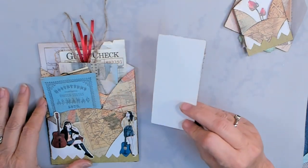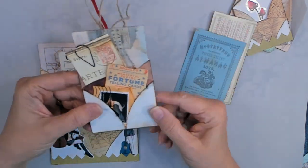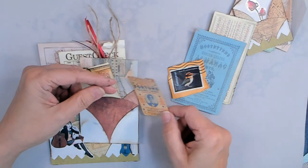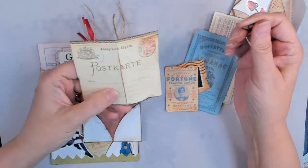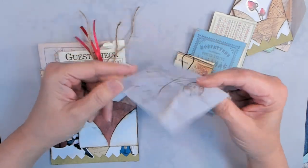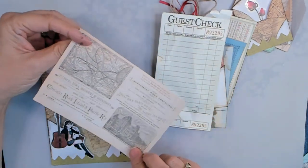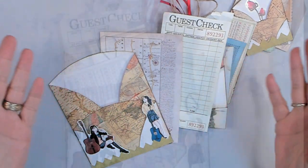And now we got this next little pocket. And some of these things have stuff on the back and some don't. And here comes our tag, which is the medium size pocket thing. See all these turns and corners, y'all? I'm just saying, because it's a bunch of turns and corners. As far as I'm concerned, it meets the prompt criteria. And we got that. Look at that. Here comes a faux guest check. And a piece of whatever that was. And there's our finished pocket. All our stuff in it. Ta-da!